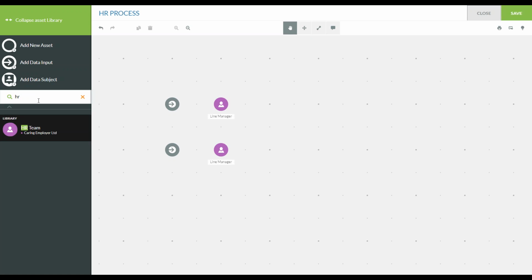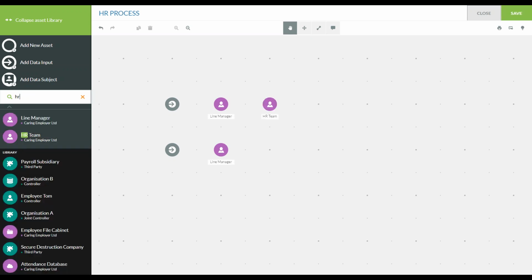So then you do the HR. Also, it's worth noting you don't have to do it in the order that I am. I find it easiest to drop all of my assets onto the canvas itself, then to connect them all so I can see clearly the flow, and then to go on each of the connection lines to fill out that attributes panel. Some organizations or some people, it's all personal preference really, would prefer to do it step by step. So this is the way I demo how to do it, as I find it the simplest. But of course, if you'd rather do it section by section, then please feel free.